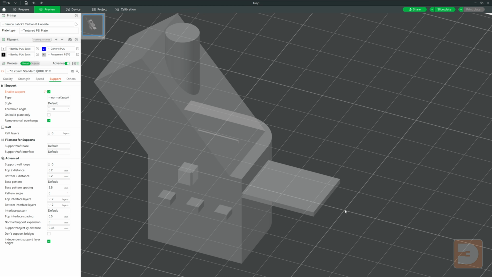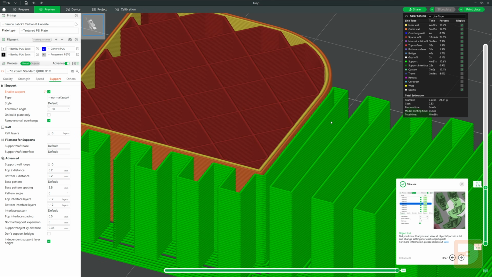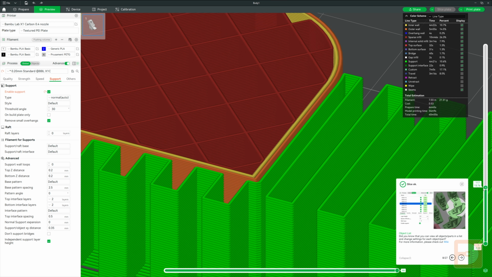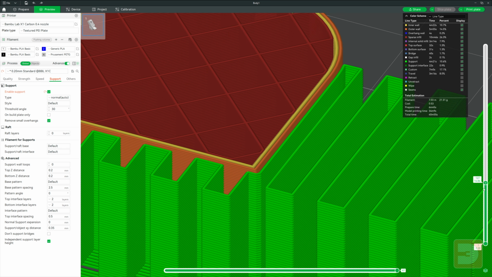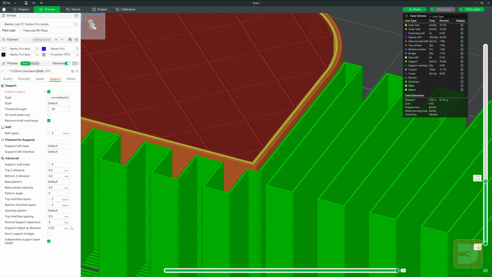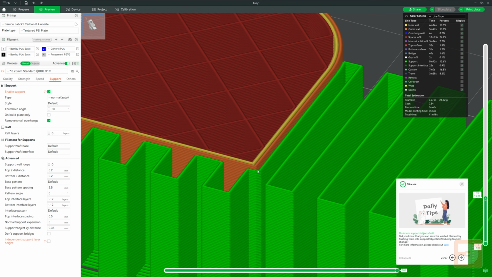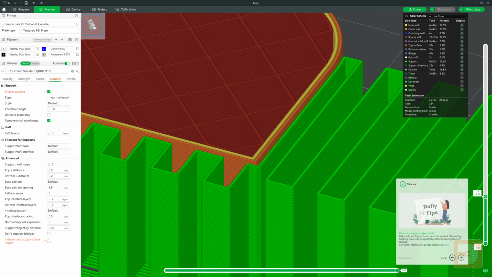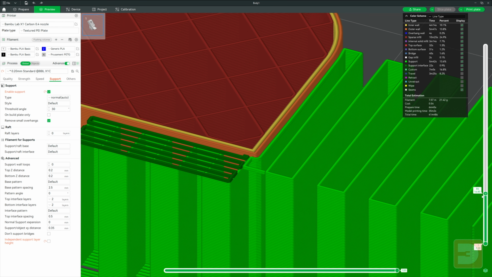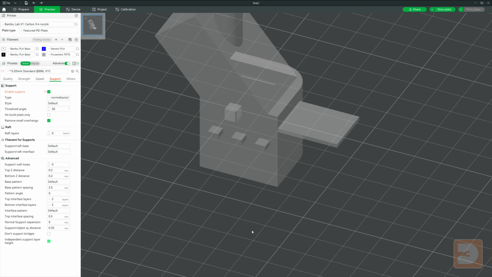The independent support layer height is similar to the infill combination setting we looked at earlier in the Strength tab. It allows the support material to be printed with deeper extrusions, meaning the support material may only be printed every 4 layers of your model, but by printing deeper lines of the support material, it can print directly on top of the previous printed layers, without having to print your actual model at a deeper layer height. This saves time in printing supports.